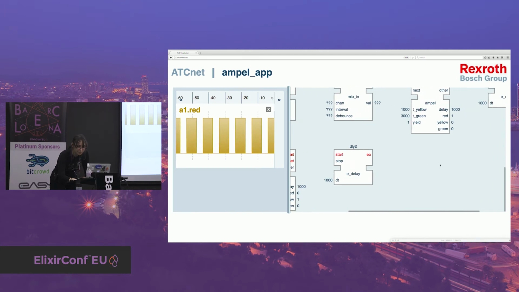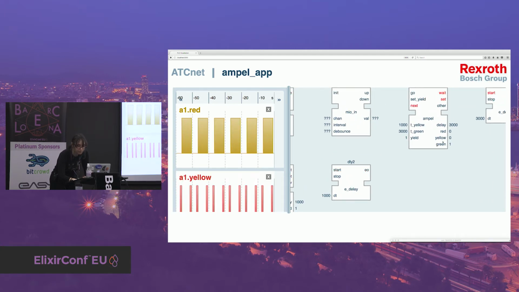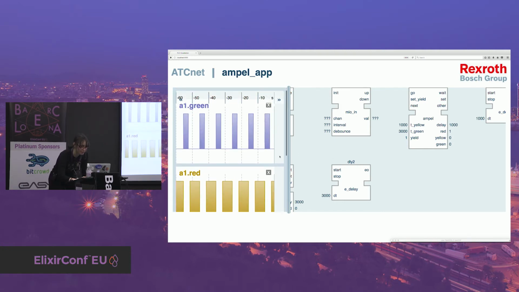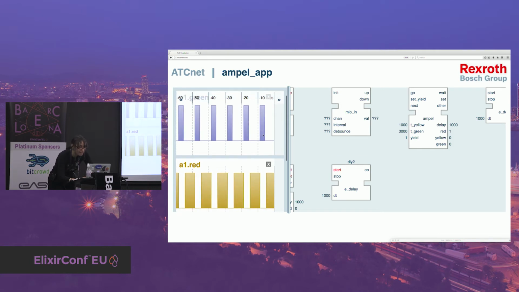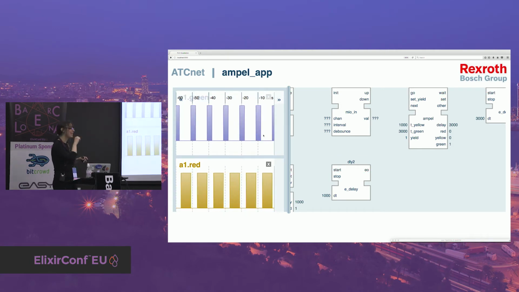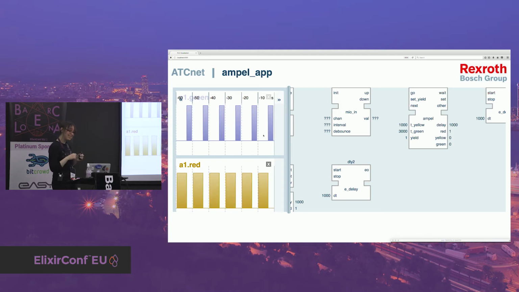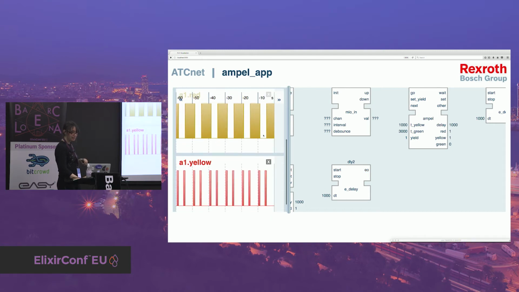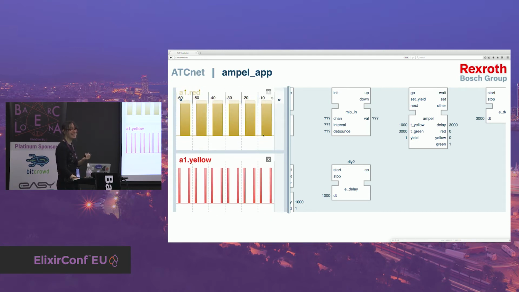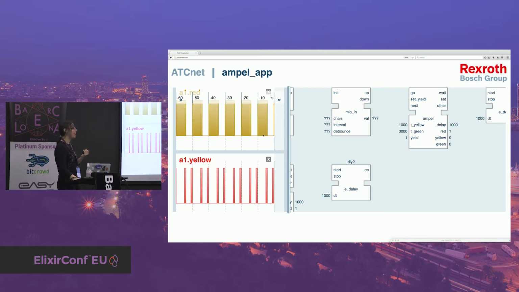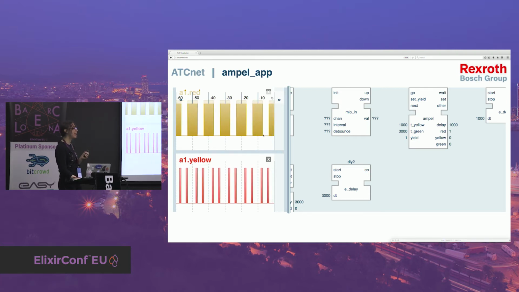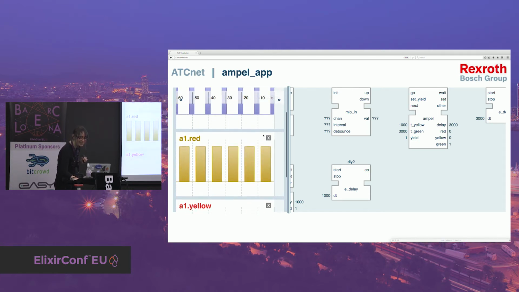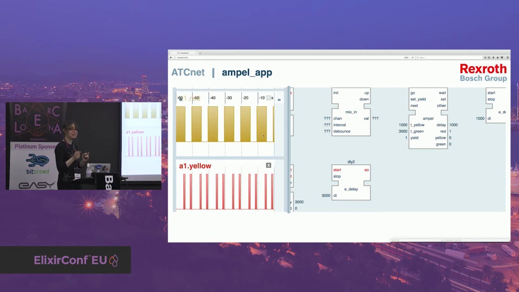Okay, well, let's try this. So this is a PLC application, which is a semaphore. So you can see here red, yellow, and green. Yeah, they're not the same colors as the IDE. I'm sorry about that. So this is green and red. If you look at green and red, green and red, red and green, you can see that they never overlap. And if you look at the yellow down below, I should probably add the functionality to make it match the names of the variables, but use some imagination, and you can see that the yellow never overlaps with a little bit of both.